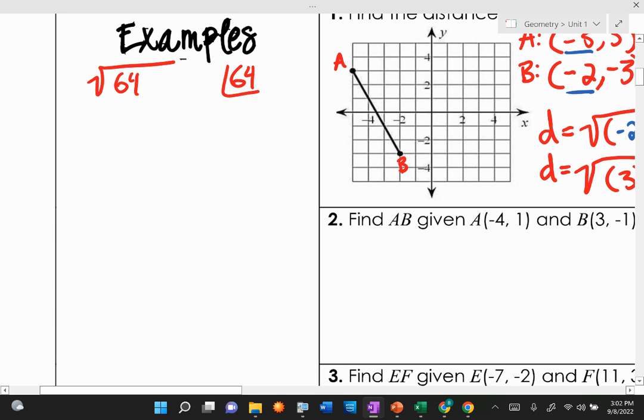So what's a prime number I can divide 64 by? 2. If it's an even number, do 2. If it's a number that ends in 5, do 5. That'll get you started at least. So what's 64 divided by 2? 32. Now we just keep doing this. What's a prime number you can divide 32 by? 2. What's a prime number you can divide 16 by? 2.